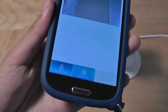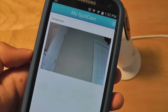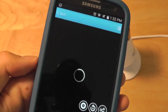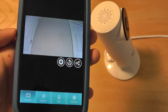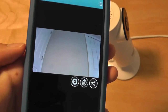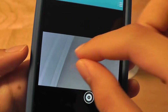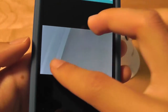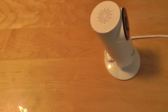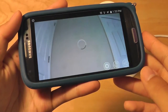The application itself is simple, elegant, and easy to use. On the top, you have access to the SpotCams that you're currently connected to. You can connect multiple ones if you want to view a more complex setup for your house. I'm going to tap on this current one, which is named My SpotCam. As you can see, the video stream is actually pretty fast — there's not too much of a delay, although it also depends on your network speed. You can easily zoom in and out of your video that you're recording, and you can see how the resolution is actually pretty good. You can also rotate the screen to get a larger, widescreen view of your surroundings.